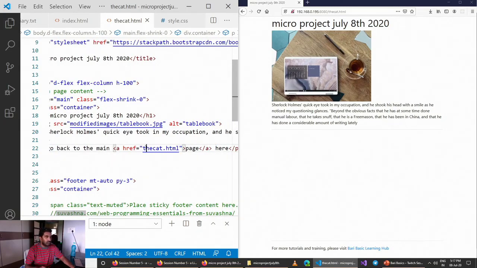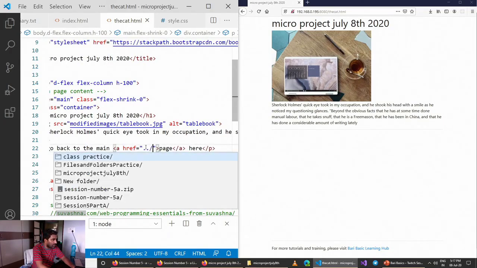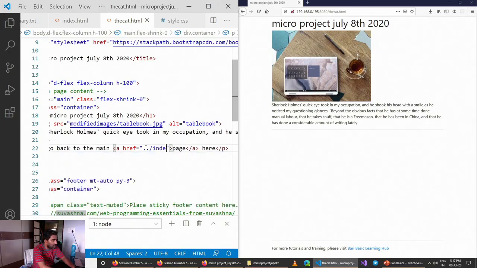And here now, before we are going one level up, when we discussed paths, we talked about going one level up and going one level down. Right now we are going one level up. So I'll say dot slash index.html. So I'm going one level up.